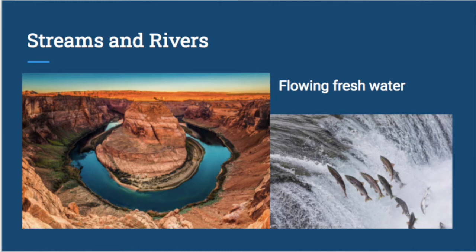Because streams and some rivers move really fast, they don't support a lot of plant life — things that root to the bottom don't survive because the water sweeps them away. So they don't tend to have a ton of photosynthetic organisms. What happens instead is that leaves and other organic debris fall into the water and provide the base of the food web. Food webs always start with a producer, something that can take in molecules and make glucose. When you don't have plants or algae, plant debris falls in and gets eaten by fish at the bottom of the food chain.